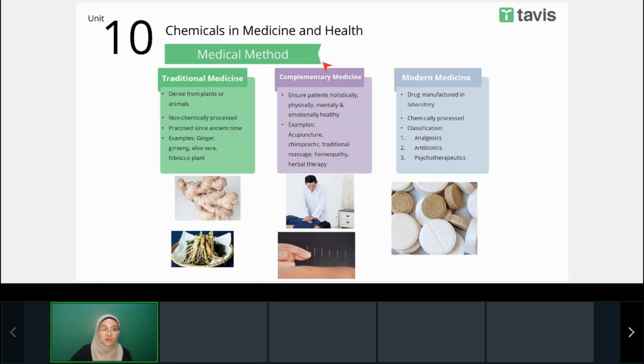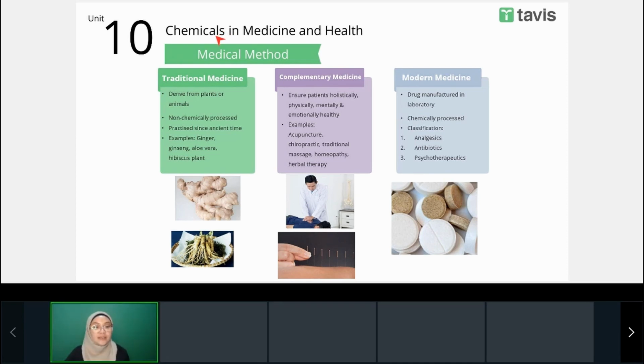Okay, now we go to the final chapter for today. Students, if you have any question, please let me know in the chat box below so that we can discuss together. I will pick the relevant questions. So without further ado, let's start with Unit 10. We have another 30 minutes to cover this topic.